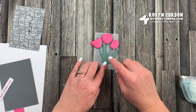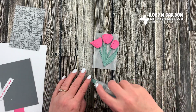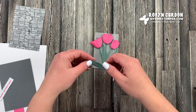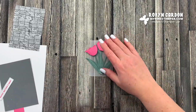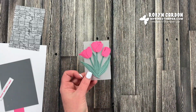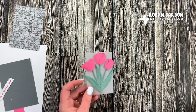All right, and I'm going to put this one right here. It's so pretty. Isn't it so cute? I love it. I love it so much. And then this one is going to go right here. Okay, so now we're going to put our card together. We have our main element, and you'll just see my card grow like a flower. It's going to be so fun.